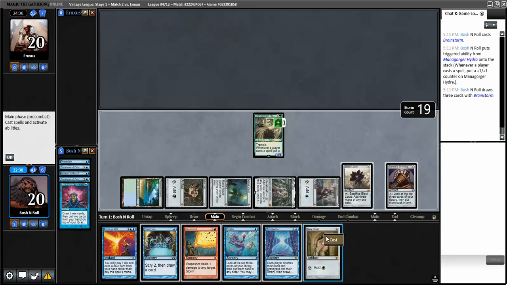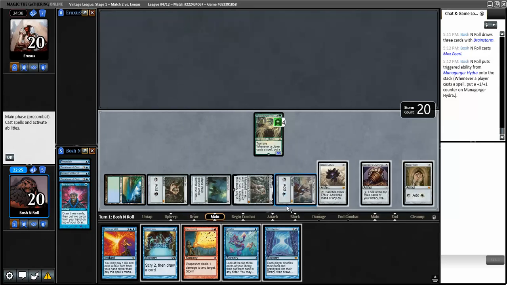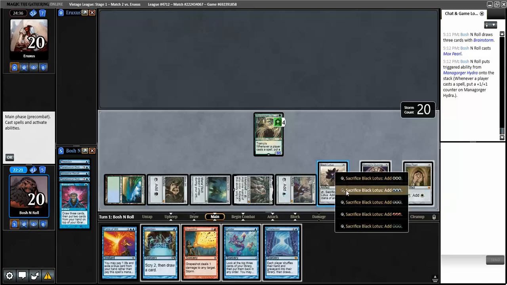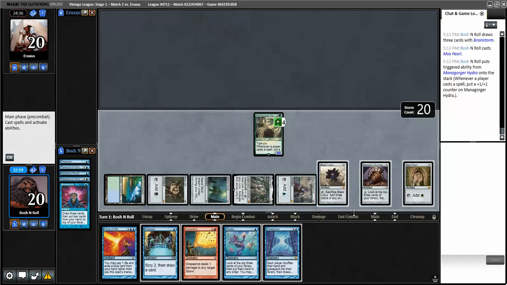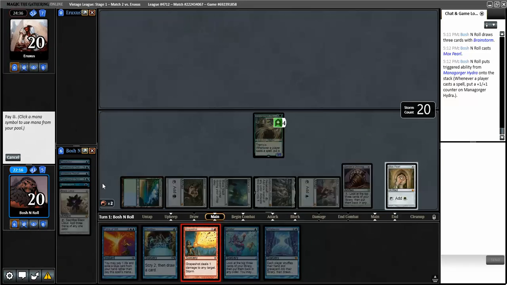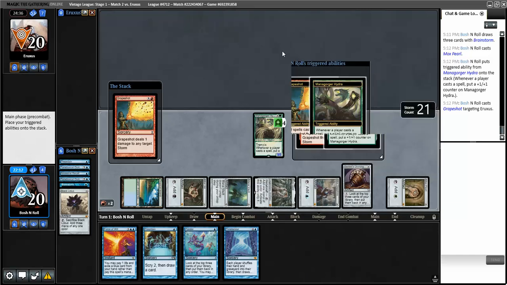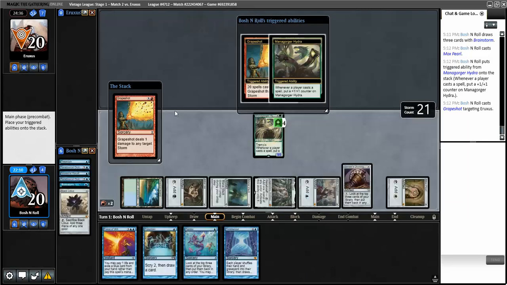Force of Will backup. So pop this for red and we're done. I will make them Grapeshot for 21. Oh, turn 1. We have no idea what they're up to.